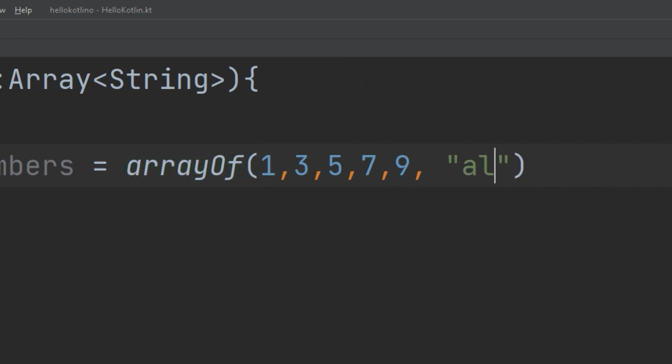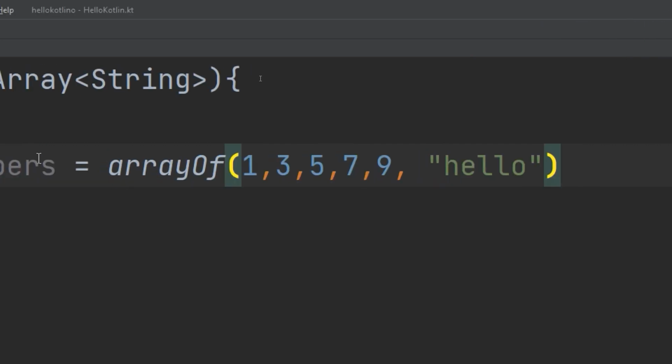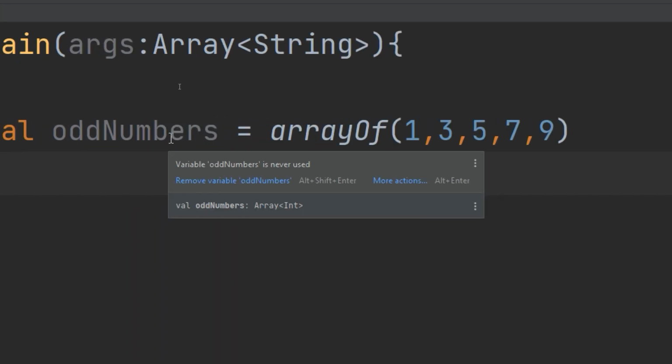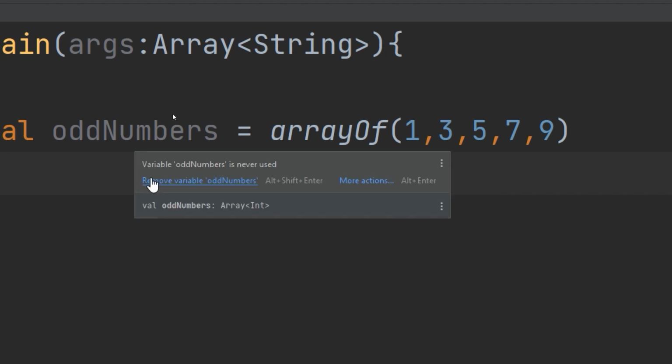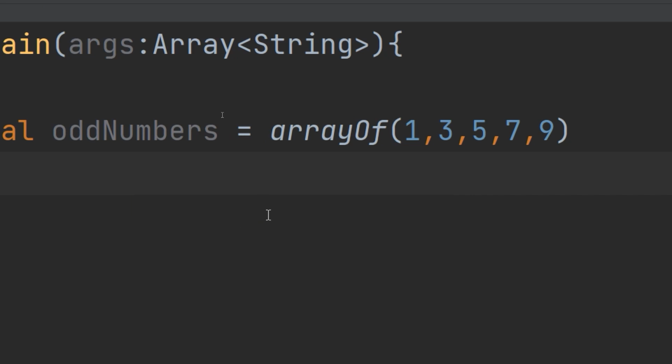If we add here a string called Ali or hello, this will make an error at compile time. This is the type safety that we are going to talk about inside the generics. So you see, guys, when we hover on oddNumbers, it is of type Int. It's telling Kotlin that it is an array of integers. The syntax of the array type is an example of a type argument or generics that you will learn more about in later sections.